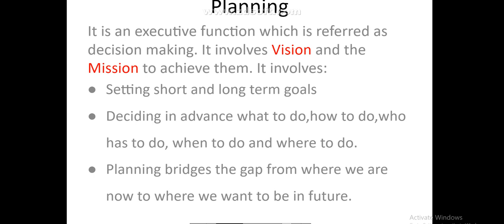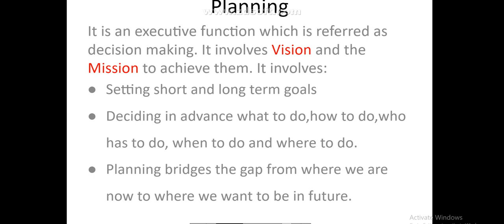What are those missions? These missions are nothing but actions, such as having contextually relevant curricula and having sessions for industrial expertise. These are the actions involved to achieve the vision. Vision is our goal, and to achieve that goal we have a set of missions. These are the actions that should be carried out so that we can achieve that vision. When we identify the vision and mission of an organization, obviously these are done by the top level management. That can be a CEO, a president or a vice president.